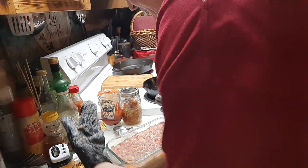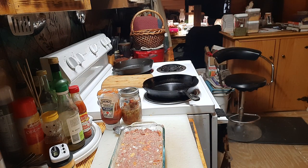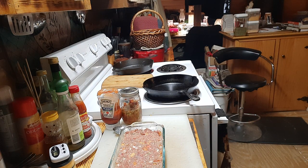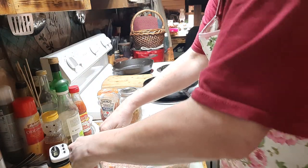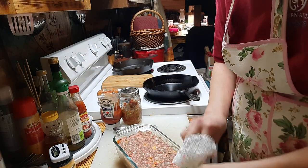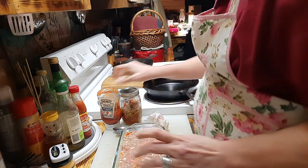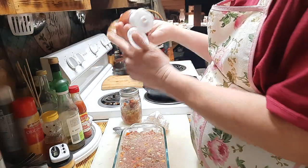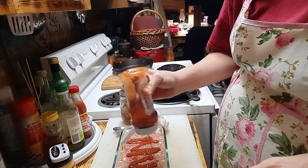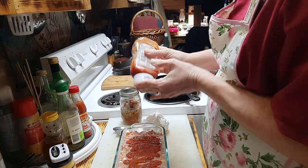All right, and there we go. Now I'll get this mess cleaned up, clean off the edges of my pan really well because I don't want any dripping. My oven is set for 350 degrees, preheated and ready to go. Now here comes the crazy part — my husband likes ketchup on top. Some people use barbecue sauce, but I am using the no-sugar-based ketchup. You can use whatever preference you like.